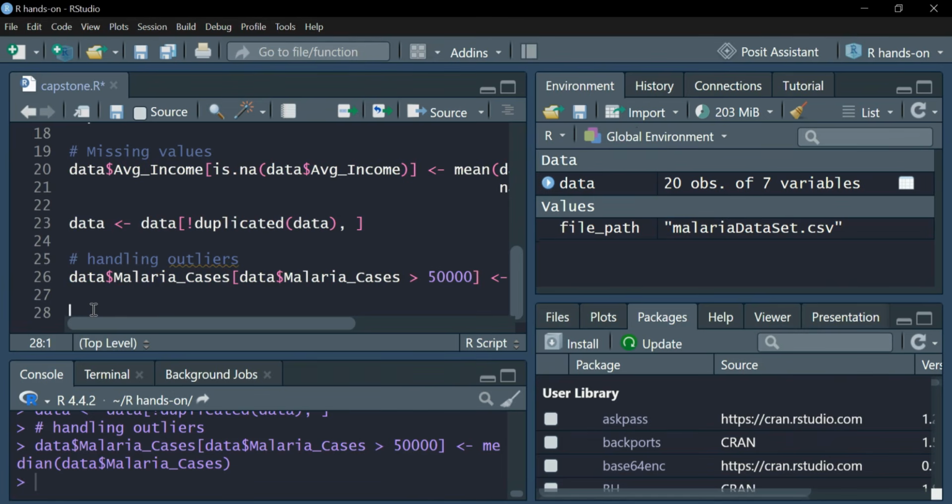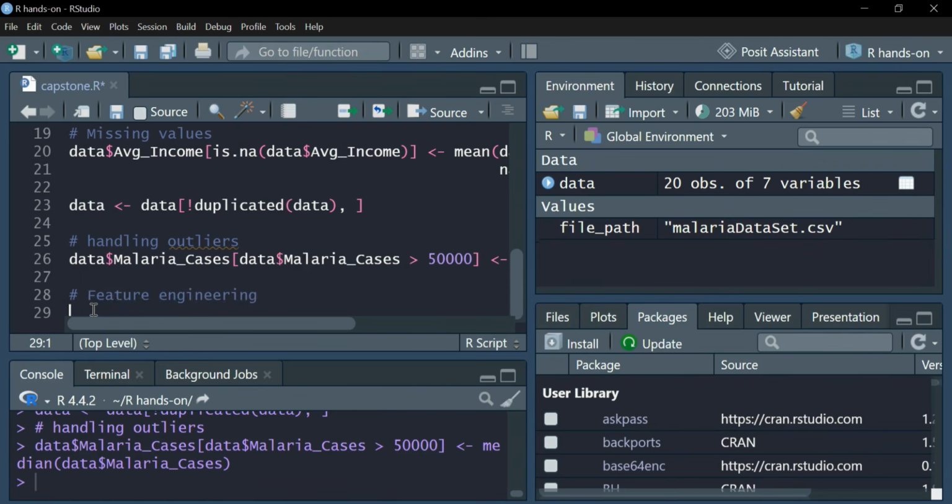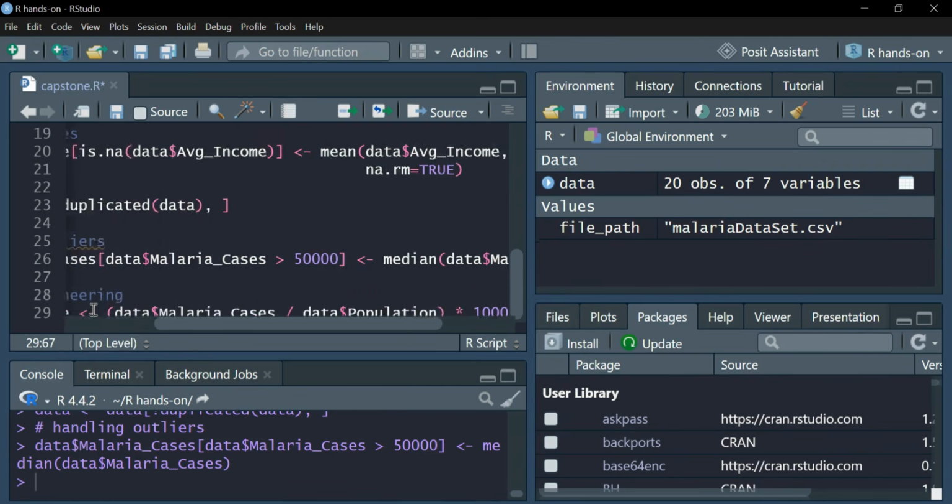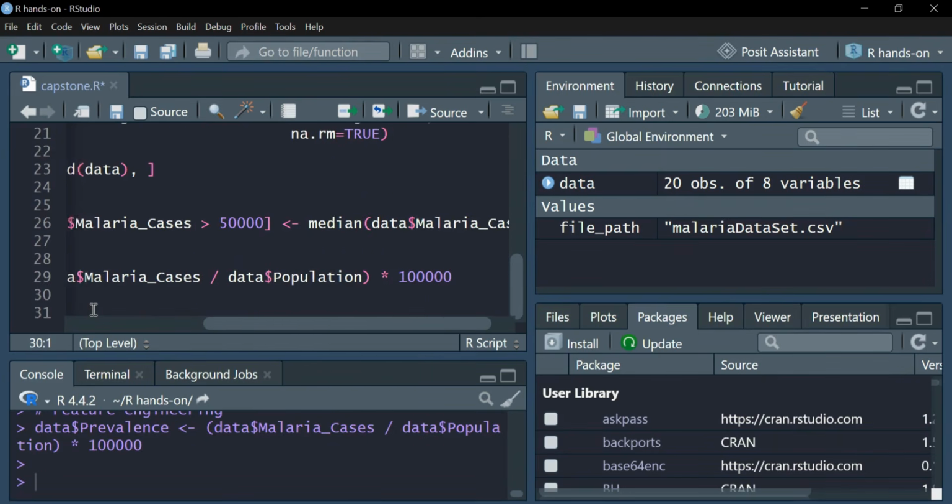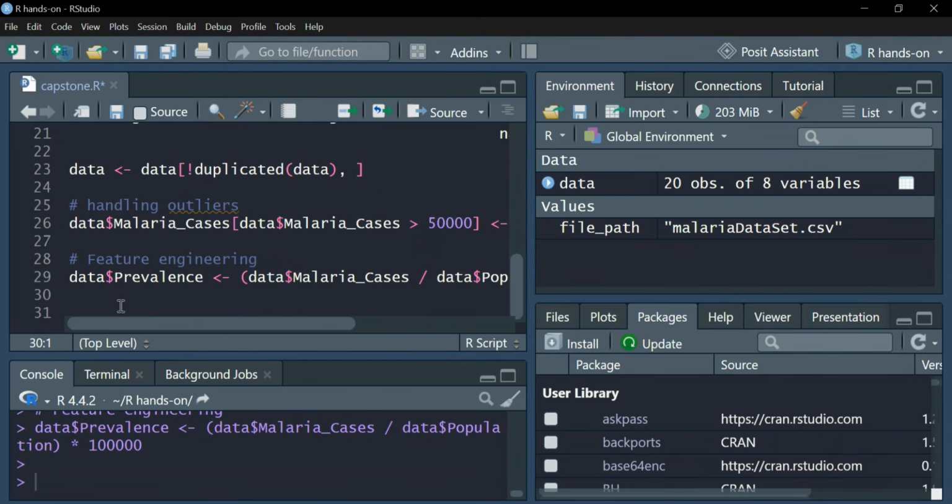So now, the next thing we want to look at is what some people call a calculated field or data processing, but in this case, I'll just call it feature engineering, because now I want to look at the prevalence level based on the existing data. We want to create a new column of data based on this, and we want to call it prevalence.